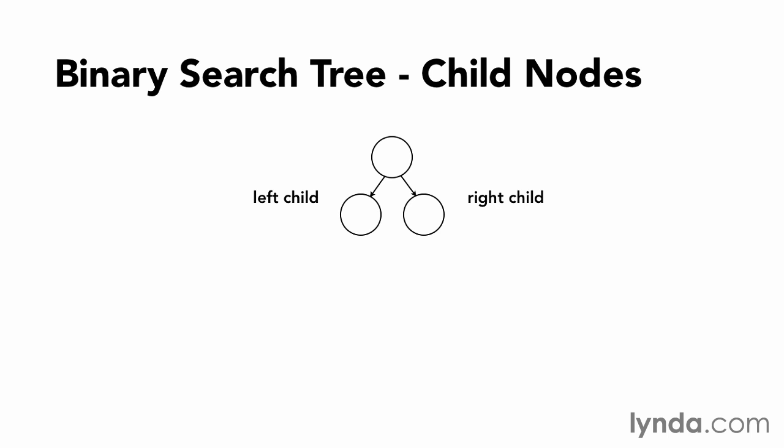Now, why do I seem to be laboring this point? Well, because in a binary search tree, it matters whether a node is added as the left child or the right child. And it's not just, oh, it's the first child node, put it on the left, put the second one on the right. That's not the way it works here. Because in a binary search tree, there are reasons why a child node is inserted at either the left or the right position beneath its parent.